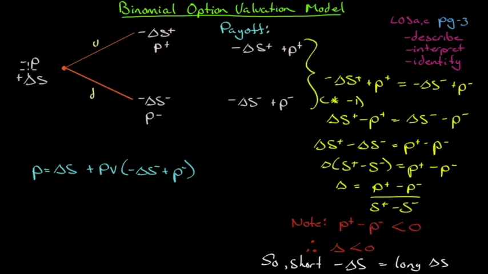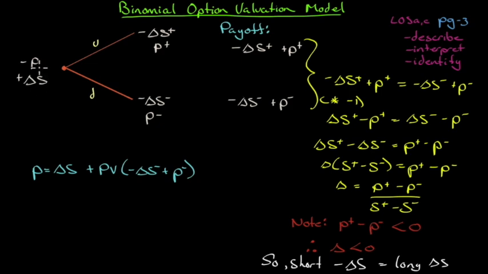So that means to figure out an arbitrage price, we need a hedged position to begin with. Our underlying must go up. If we benefit when the price goes down, our underlying must lose when the price goes down. So what do we have here? We have a plus sign in front of delta S. The plus sign means we must be getting money, right? Now this is messed up. You'll see in a second why. The plus sign says we're getting money, which means we must be selling the stock. We must be shorting delta S. And by the way, that is exactly what we're doing. We're shorting delta S. Stay with me here now.